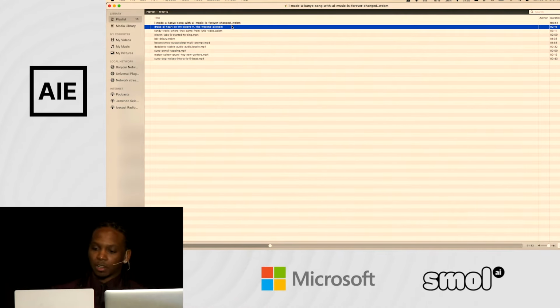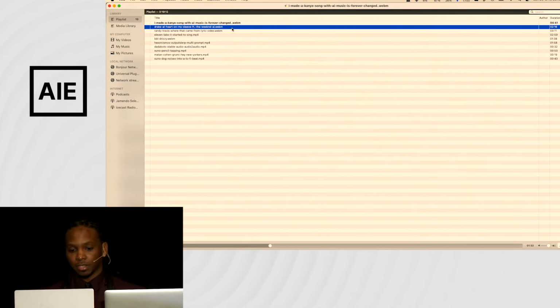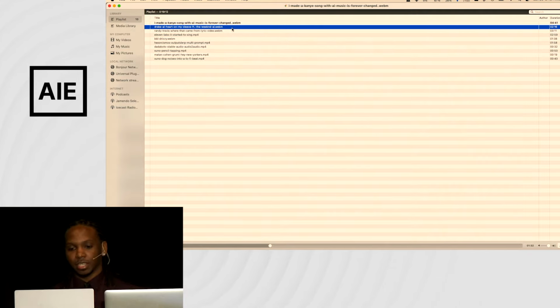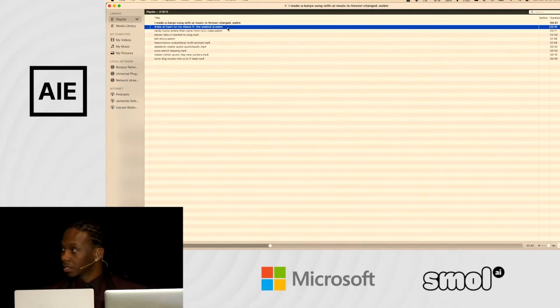So I'll play it. I don't want to play the whole thing, but again, this is another example of voice conversion. And a lot of people were saying, "Oh my God, he pressed a button and generated a whole Drake song," and that's not really the truth. This kid, his name is Ghostwriter, the person behind the song, did an interview where he talked about the process of creating the song, and it was all him except for the actual vocals. He changed his voice to sound like Drake and The Weeknd. I'll play a little bit of it.